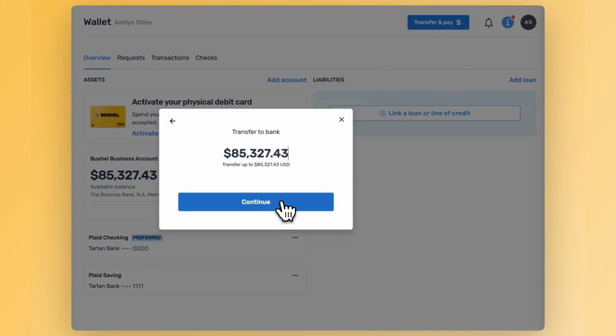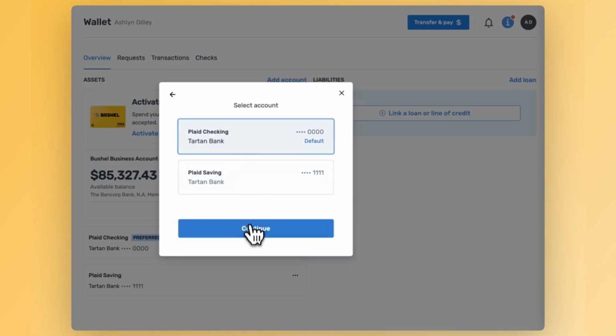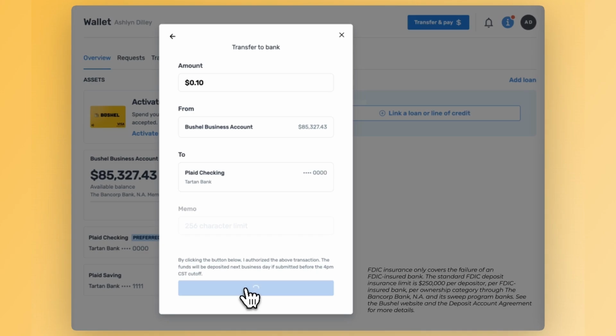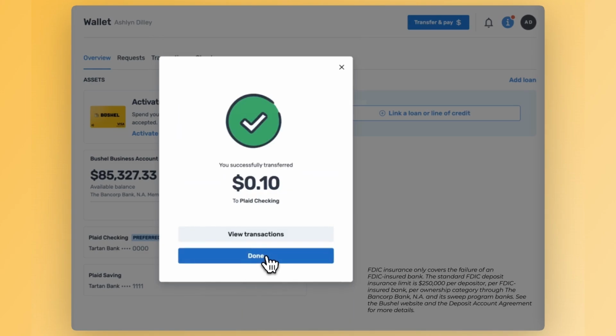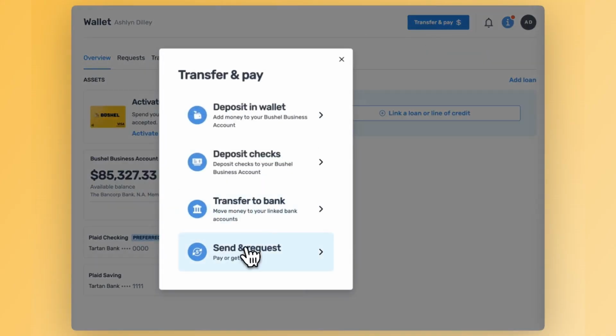Transfer to bank is the opposite of that, so moving money from my Bushel Business Account to an outside bank account. Now, personally, I don't necessarily want to do this because my Bushel Business Account has everything I need, earns competitive interest, and has added security with FDIC insurance up to $5 million through sweep program banks. But if I need to move my funds, I can easily do that.